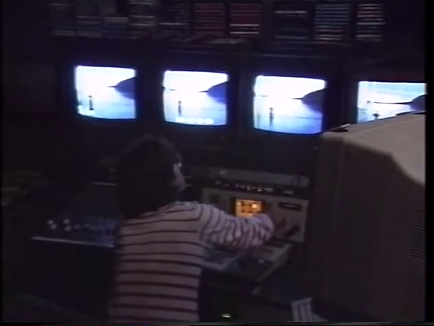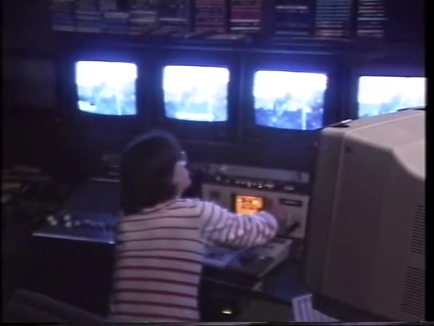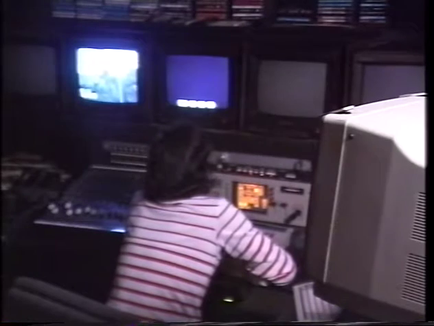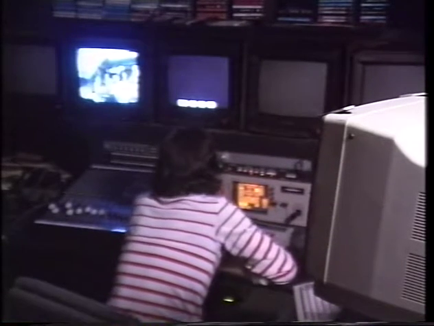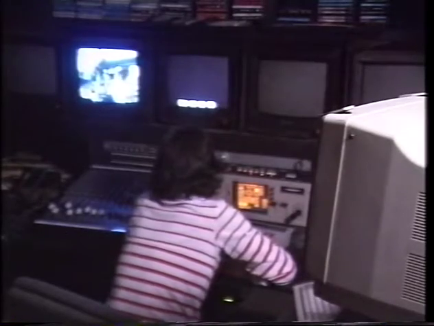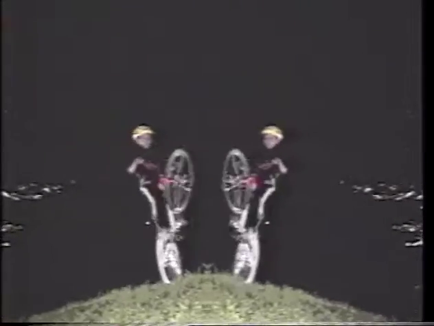The digital effects are achieved using a Cell P152B touchscreen controller driving two P164 effects channels. We'll have a look at some examples. Solarization and mirror image. Some more solarization.